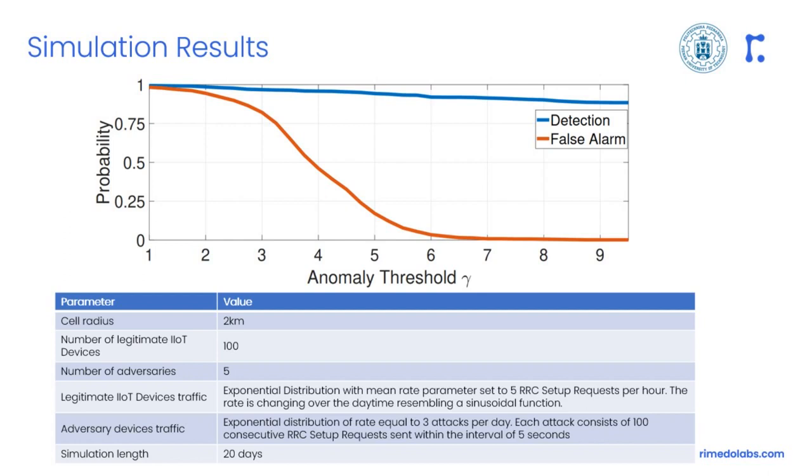It can be seen that for the low value of gamma, both the probability of detection and false alarm is very close to 1. The probability of false alarm can be decreased to 1.5% by setting gamma to 6.5. This comes at the cost of the probability of detection degradation to 92%. The proposed method allows to balance both probabilities by setting a proper gamma threshold, depending on the network operator's requirements.